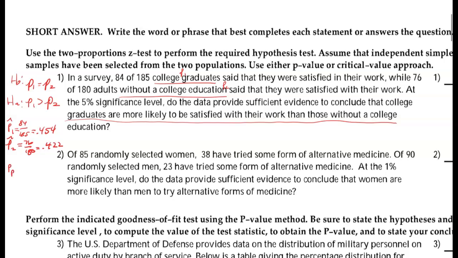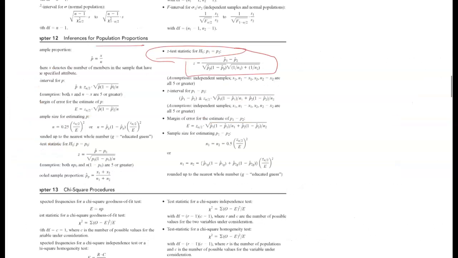All right, now we need our pooled. We're going to pool these two together. One thing about a pooled proportion, it's going to be in between the two that you're pooling. So if you get a number that is not between 0.422 and 0.454, you made a mistake somewhere. And if you don't remember how to pool them, go back onto your formula. It's actually at the bottom of this column, and there it is. Your P-hat is x1 plus x2, over n1 plus n2.